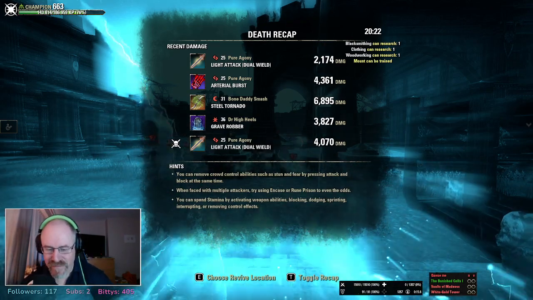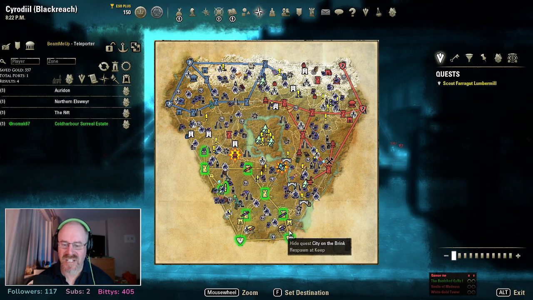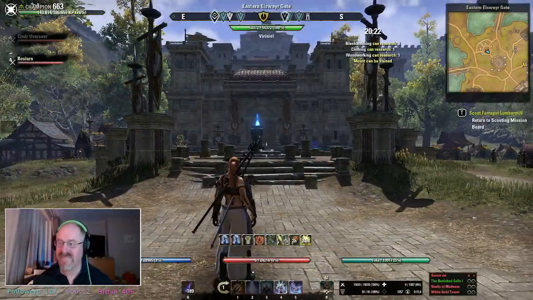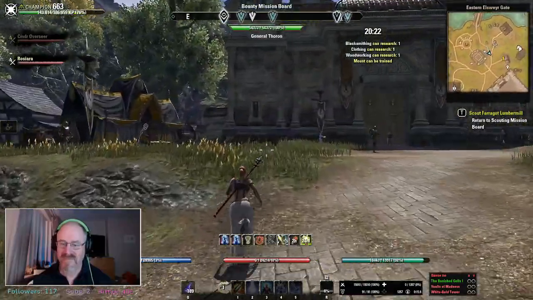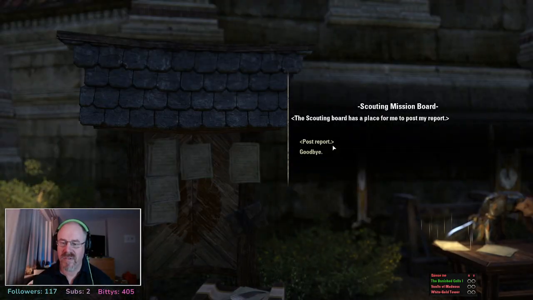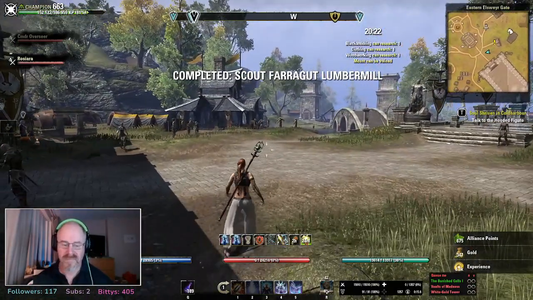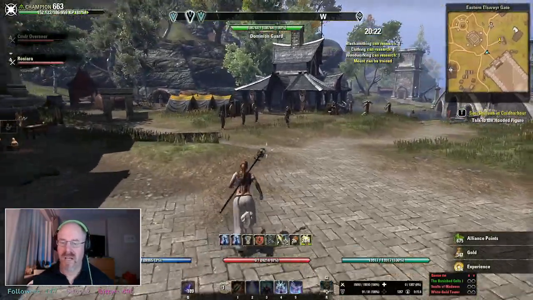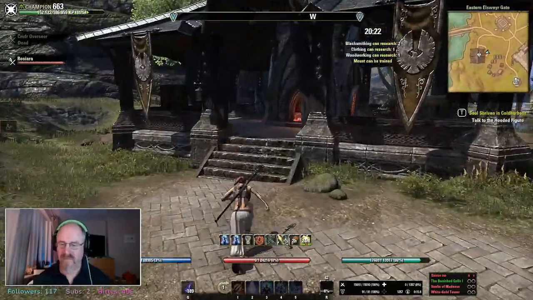I ran into about 50 of the red guys. Yeah, I'm going to just go back to Eastern Elsweyr. Oh, that was bloody hilarious. Right, I'm just going to go check back in my... Hold a moment, Walker. The Dominion post report. Good work. Done. I'll go out and get killed. That's what I did. Now I'm going to go and buy a... To see if I can get... That didn't take long. Yeah, I know.